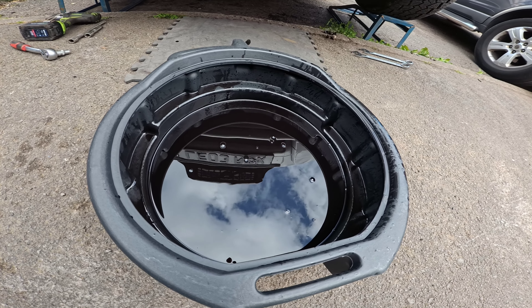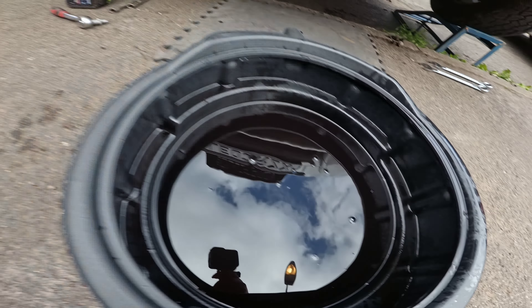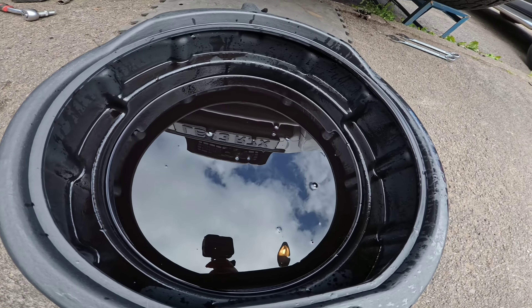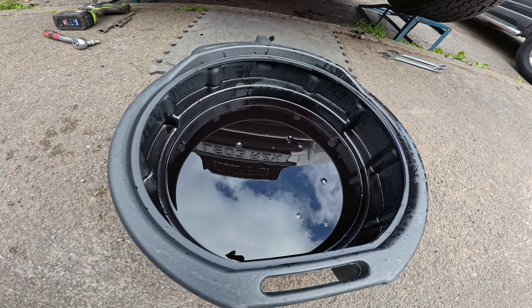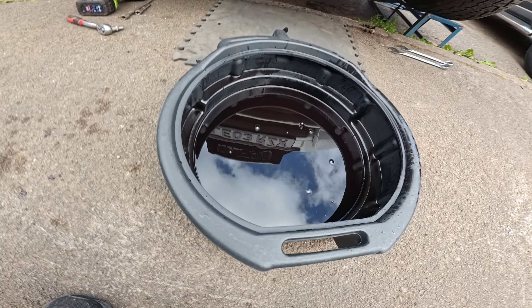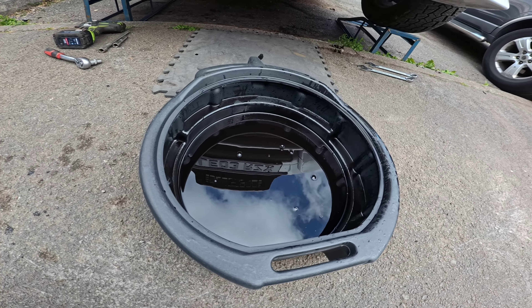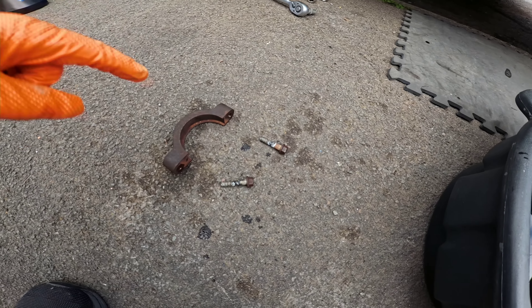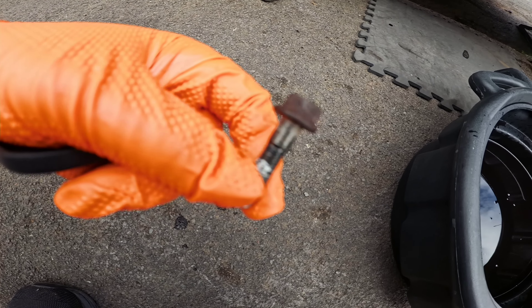That is the oil and it is black as anything. Here's how it's meant to look versus how it's not meant to look. I'm glad we're doing this — there's a lot of sludge and build-up, and you can see along the side of the rim there's sludge build-up as well. It's quite well overdue — probably about 60 to 70 thousand miles at least.